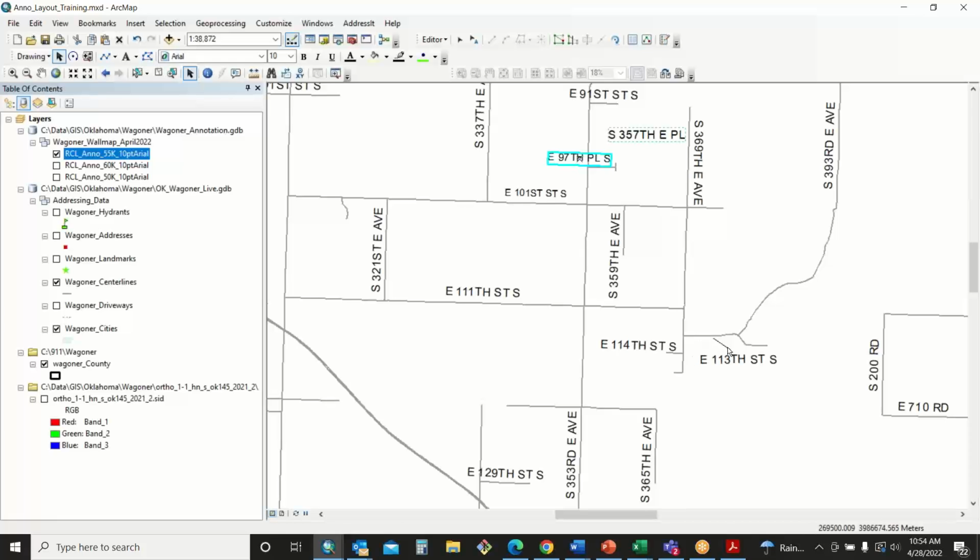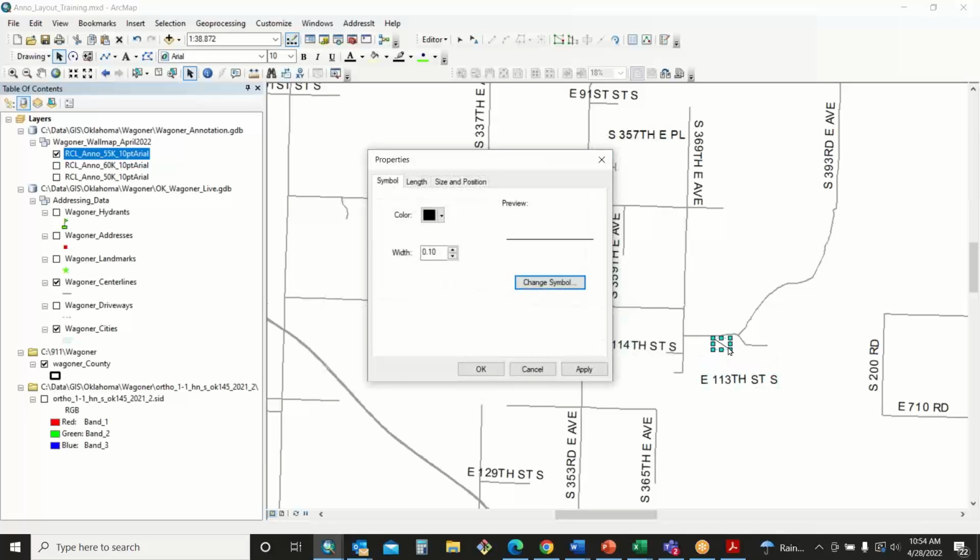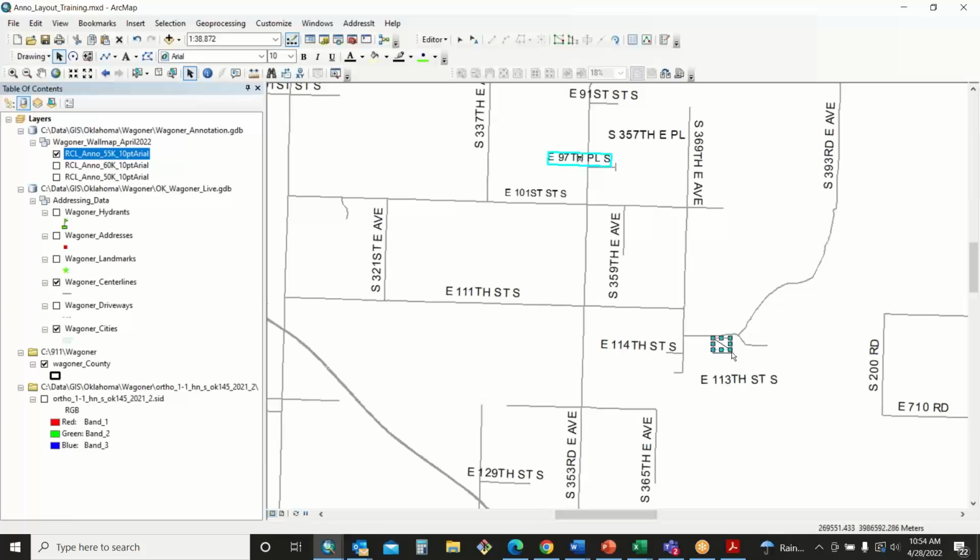This is really not a great line leader. This really should be further away. You can actually edit these lines. They can be like this. You can do different colors, whatever you want to do, but most of our maps are printed in full color, but there isn't a lot of color on them. Unless they want fire boundaries or something, we usually try to stick to the more readable colors and fonts.